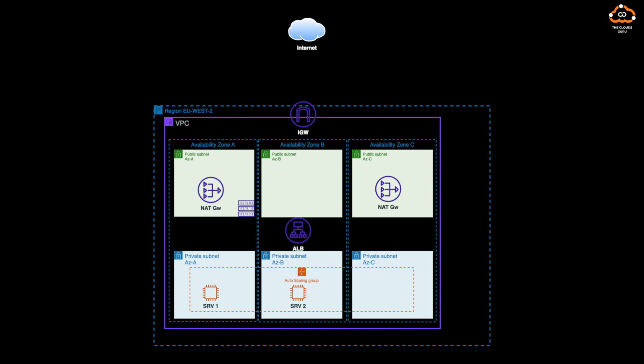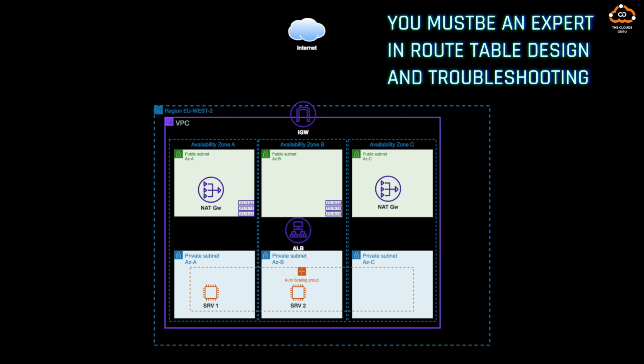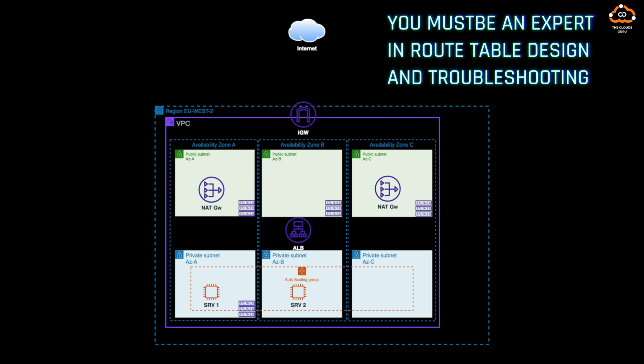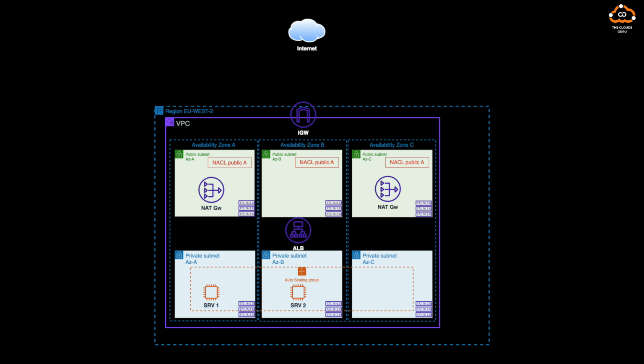The route table is the next element. AWS allows us to associate one route table per subnet, but the route table can be associated with multiple subnets. For example, we can create one public route table and associate it with all public subnets. One private route table can be associated with all private subnets. In our case, we can associate one private route table with private subnets, but we cannot associate one public route table with all public subnets. Do you know why?